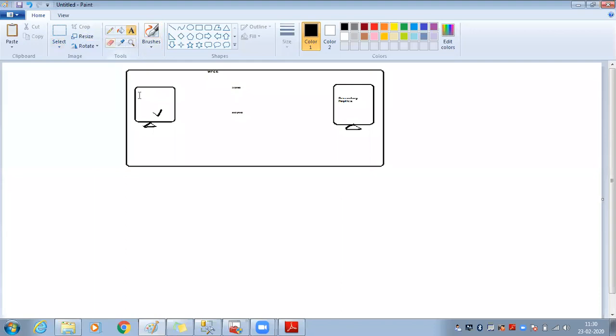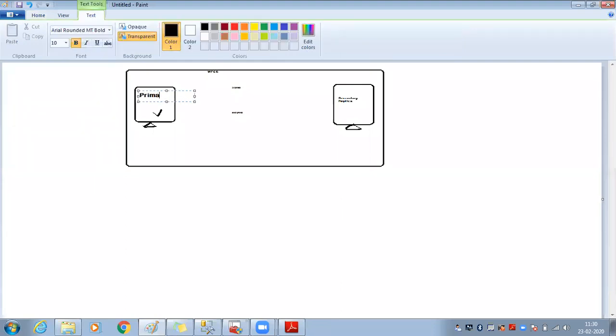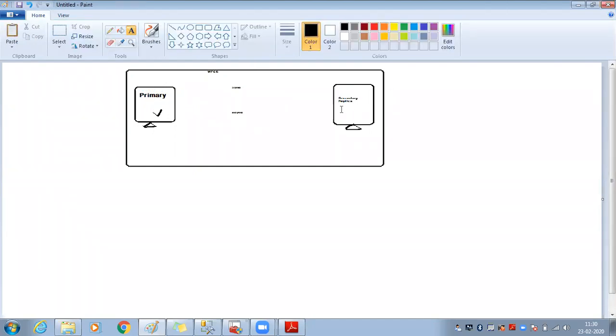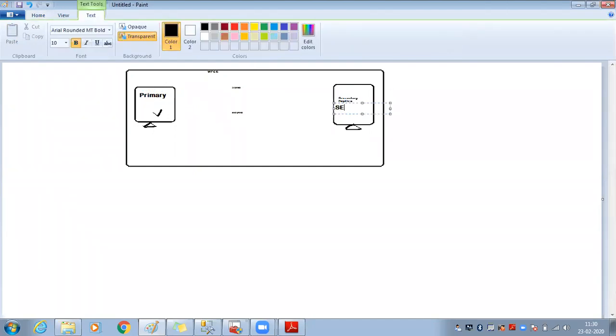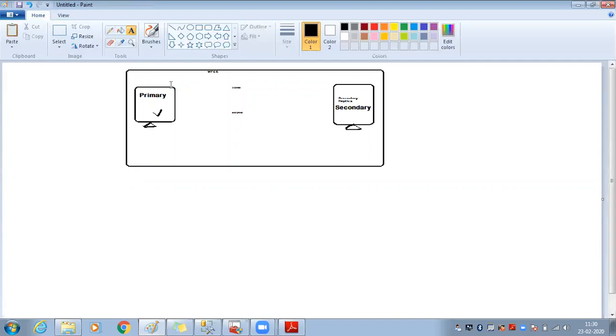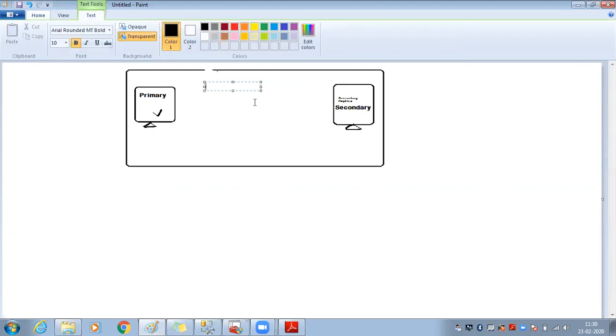This is the primary replica, this one is secondary. So now here there are two modes, one is sync, normally we'll call it sync mode, and the other one is async. You can pronounce it right, sync and async.